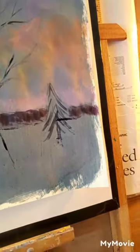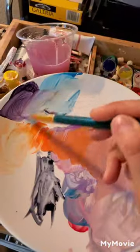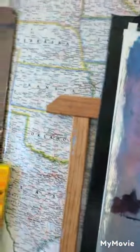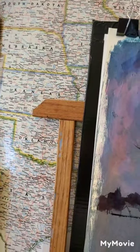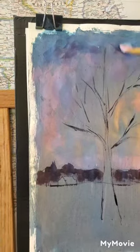This brush is too small, so we will be back with our bigger brush. And we mix together our lavender with blue. This will help us to outline that purple.